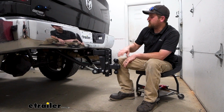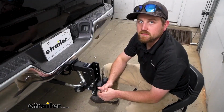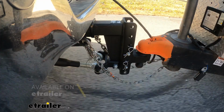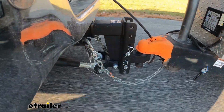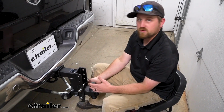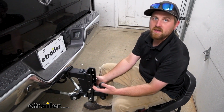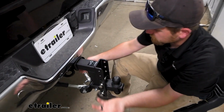Today we're going to be checking out the BulletProof Hitches adjustable stabilizer bar kit. Right off the bat, you're probably wondering what these things even do and if they're even effective. They're designed to work with the BulletProof Hitches adjustable ball mounts, the larger ones like this, and essentially provide more support. A lot of times, once you start getting into these big drops, with lifted trucks and big tires, the ball mount or the hitch will start to wobble and have play in it and clunk around, all kinds of different issues. That's where these stabilizer bars are going to come into play.